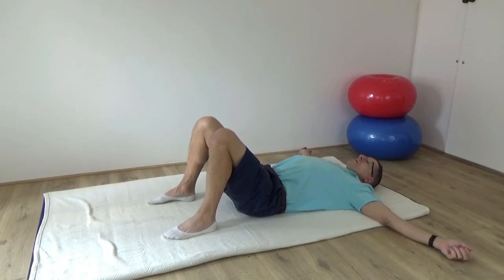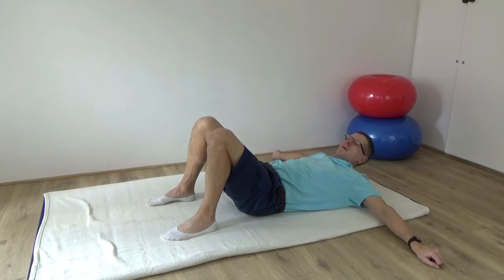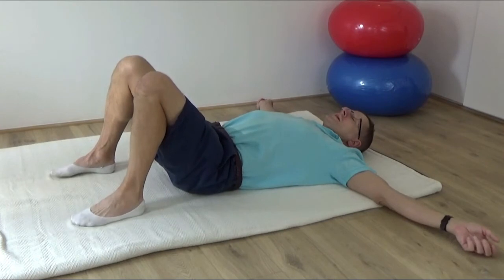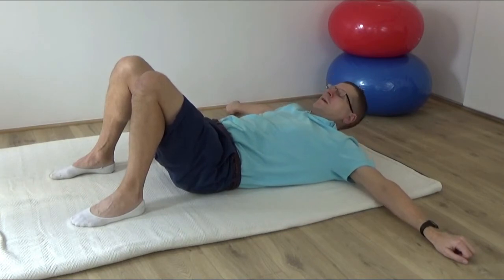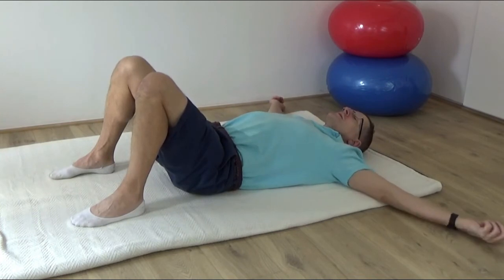So, going to try now lifting the head, rolling the fists down. You can see how my upper arms are cut away from the floor. Now I keep my arms where they are, and then I think of lowering my head back down and then returning the arms back to their starting position. So again, I roll the arms down, lift the head. I try and keep my arms rolled, and then I bring the head back down, and then return the arms to their starting position.